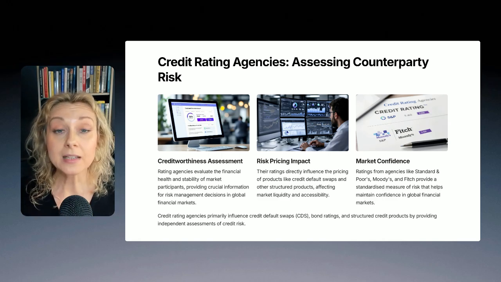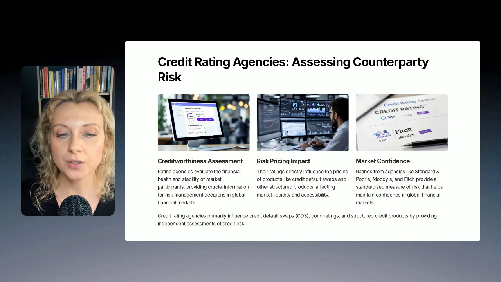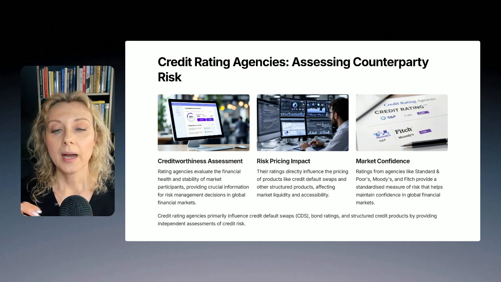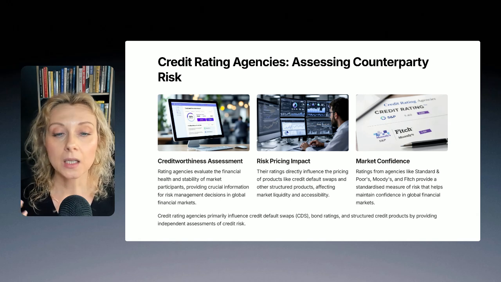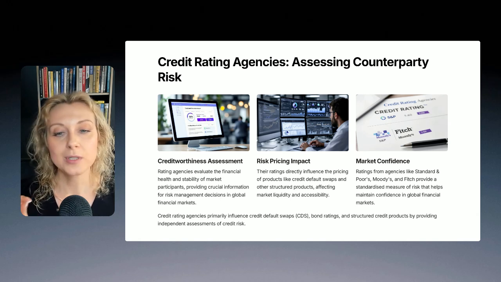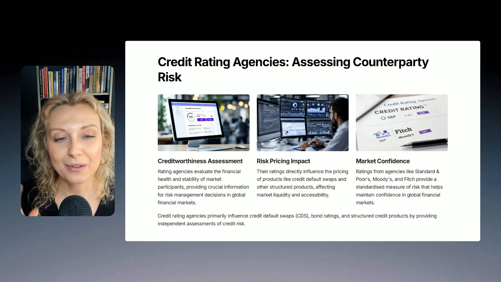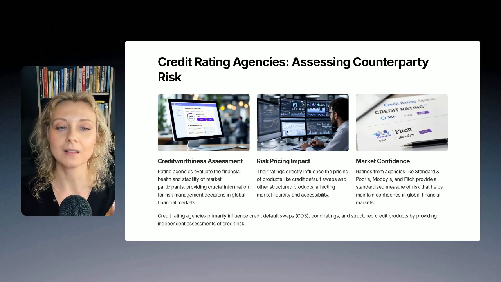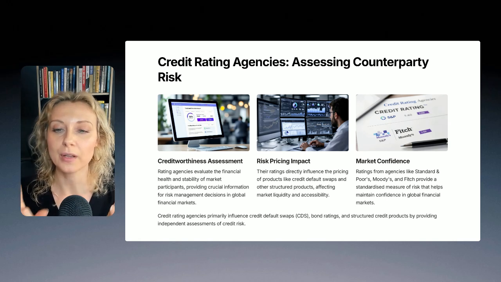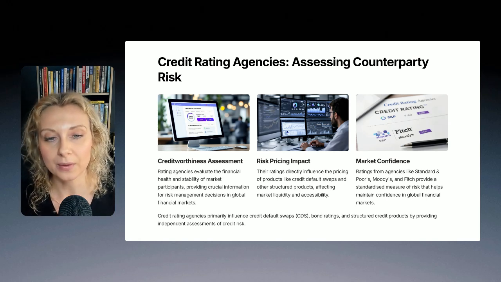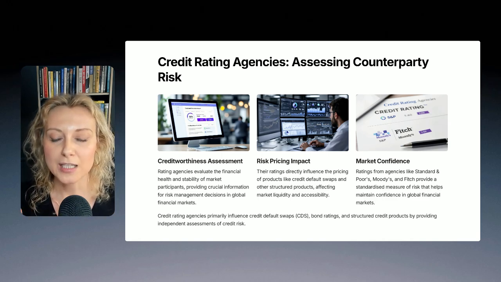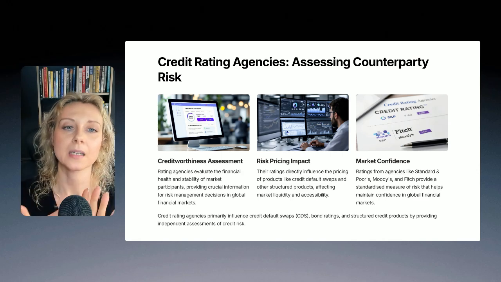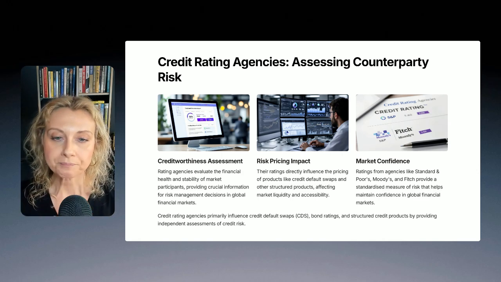So the main credit agencies that you are likely to come across are S&P Global. So that's the big three: S&P Global, Fitch, and Moody's. And they collectively hold approximately 95% of the market. Actually, S&P and Moody's are each controlling about 40%. So Fitch has only got about 15, I think, so they don't have as big an impact, I would say, as the other two.